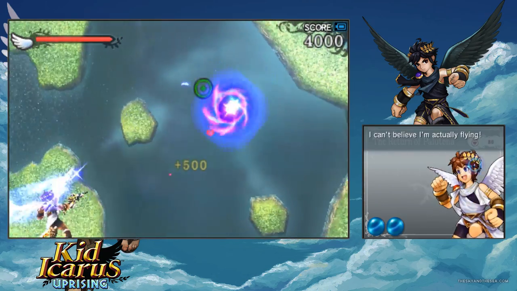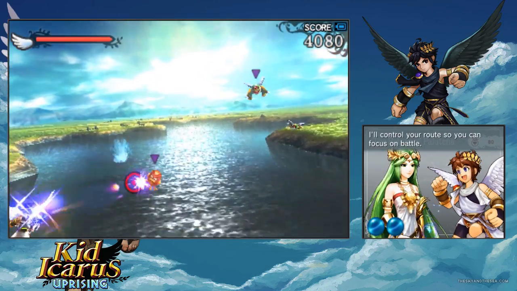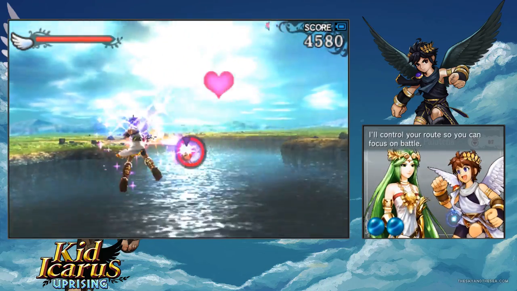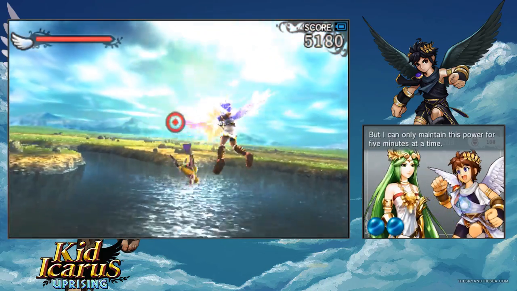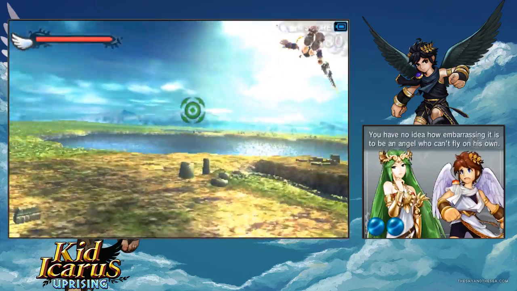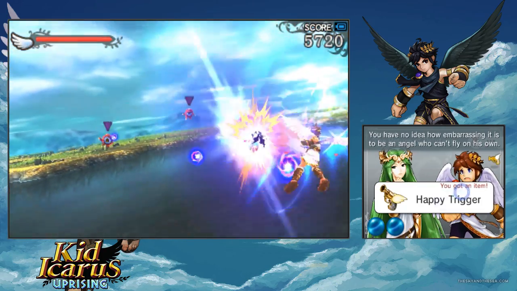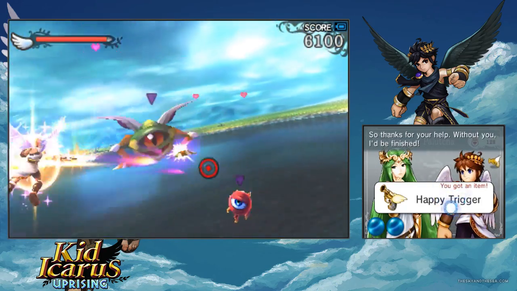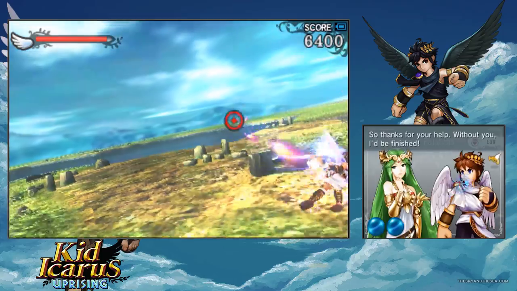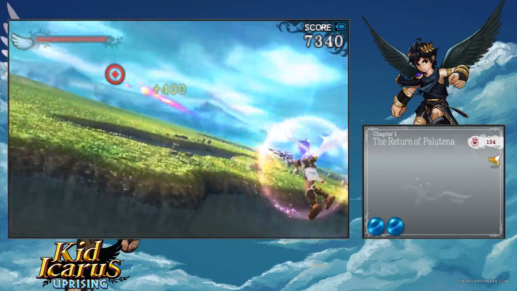I can't believe I'm actually flying! The power of flight is my gift to you. I'll control your route so you can focus on battle. Could he not fly before? I can only maintain this power for 5 minutes at a time. After that, your wings will burn up and you'll fall. Oh god. You have no idea how embarrassing it is to be an angel who can't fly on his own. So thanks for your help. Without you, I'd be finished. Jeez, Pit, what a big baby. Learn to fly on your own.